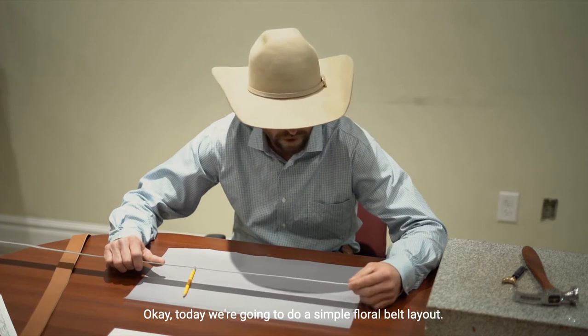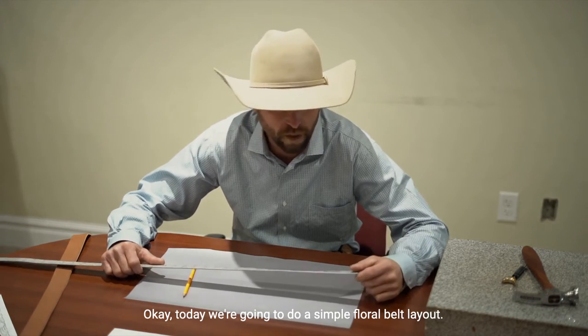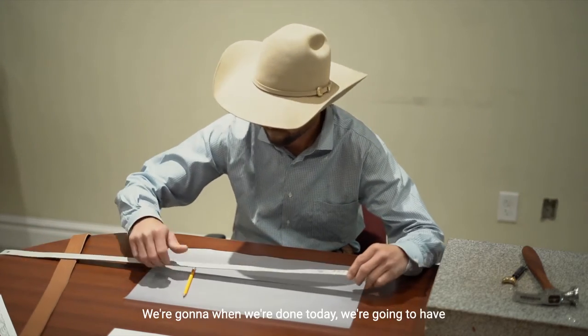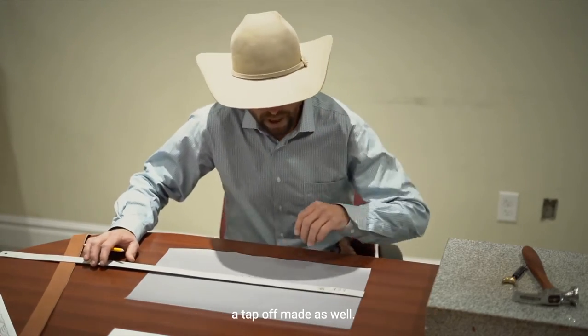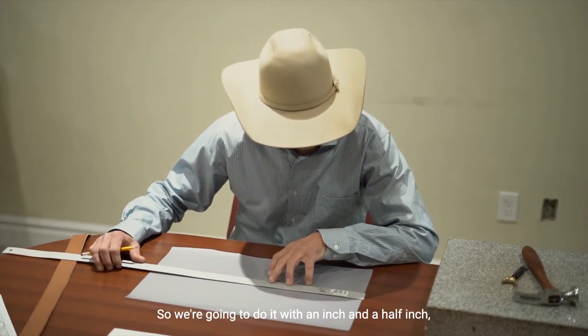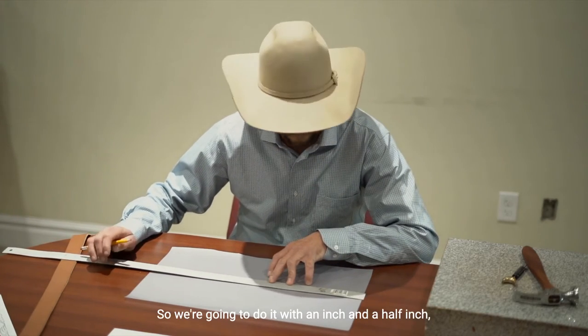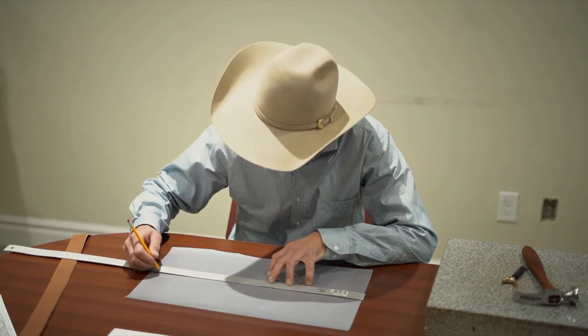Okay, today we're gonna do a simple floral belt layout. And when we're done today, we're gonna have a tap off made as well. So we're gonna do it with an inch and a half straight belt.